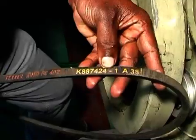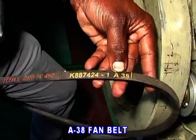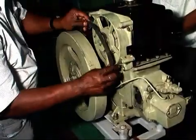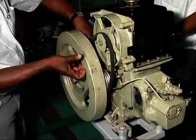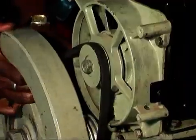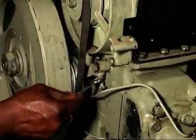Fit the A38 fan belt to the engine and adjust the belt tension up to 1 inch. And tighten the setting bolt properly.